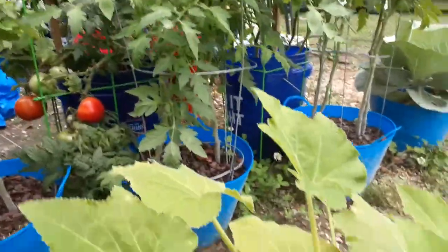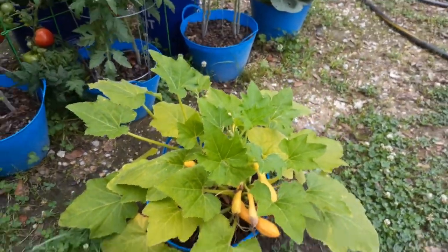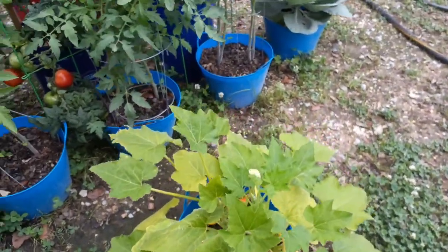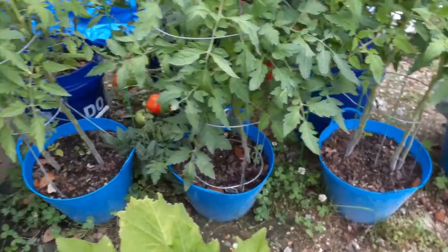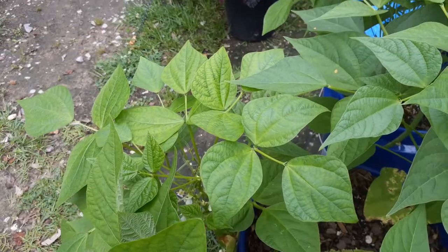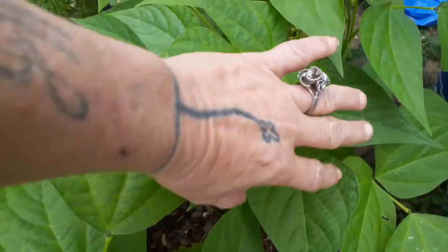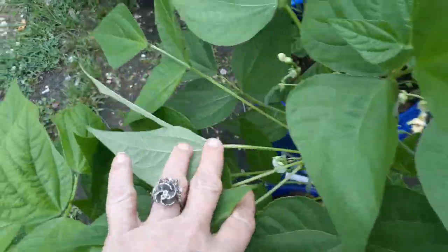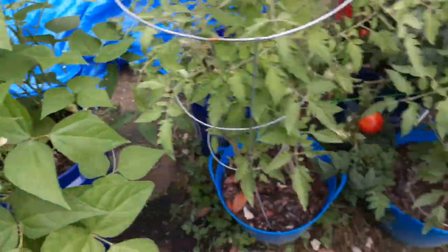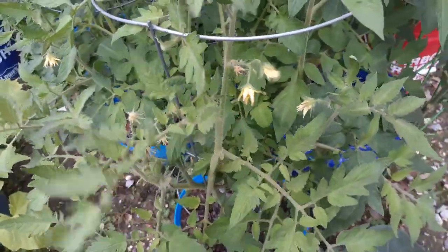My squash is looking good. I got all kinds of squash. And y'all look at my beans. They're a blooming, my beans. These are my beans. My tomatoes are still blooming.